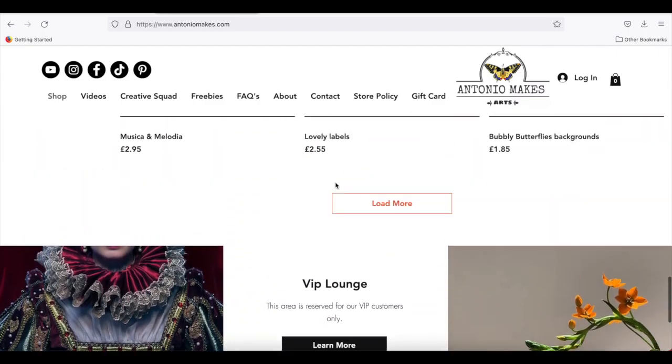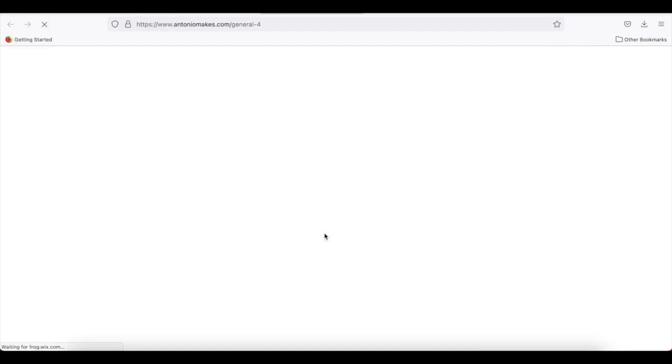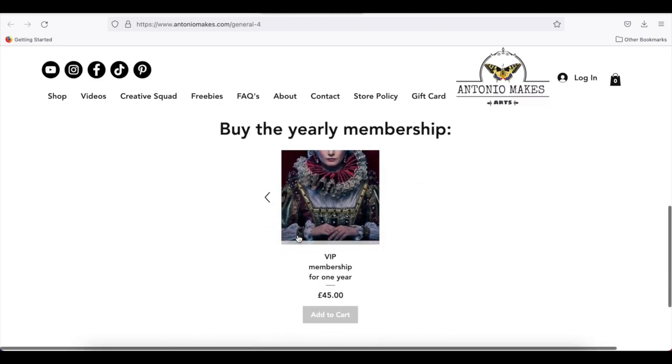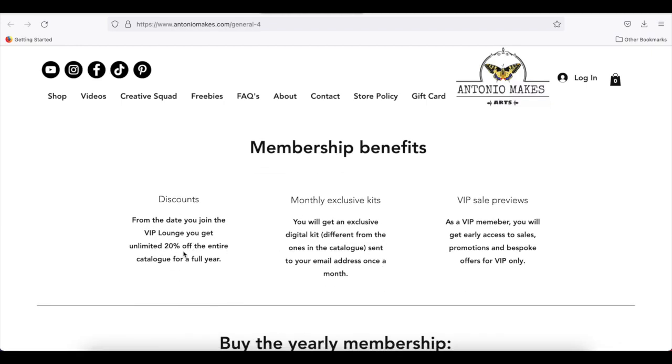I'm not going to show you the kits one by one because I'll show you the catalog in just a second. On the bottom of the website, you've got the VIP lounge. This area I designed following a few of your ideas that you sent me in the comments when I was talking about the website in the very beginning. So I have created a membership subscription offer. For a 1 year subscription, you pay £45. You get a 20% unlimited discount for the entire catalog for the full year, from the date of activation.